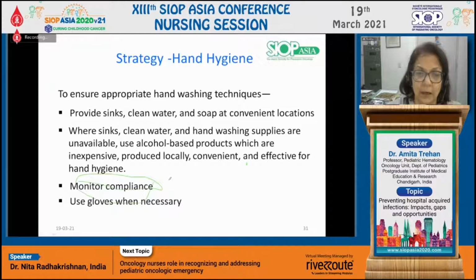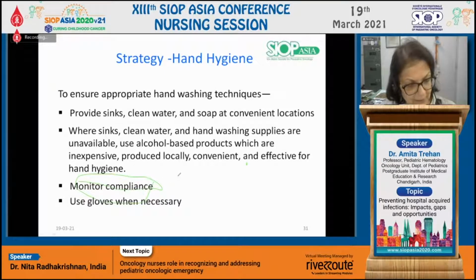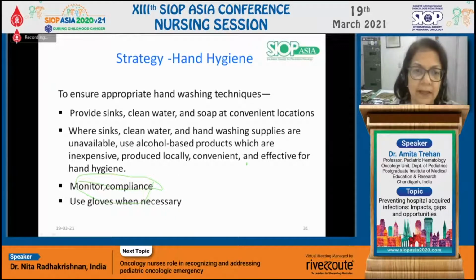When we were young, a long time ago, we realized that the CCTV near the sink was connected to the head of the department's office, and he used to look from there to see if everybody is washing hands or not. At that time we were totally shocked that, oh gosh, he's spying on us. But now you realize that yes, it was basically to see if we were complying with hand hygiene practice.